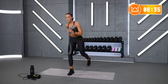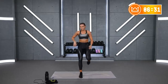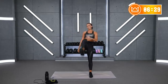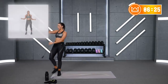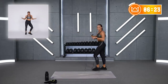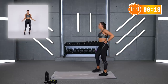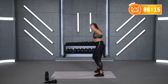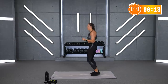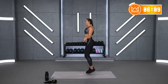Six, five, three, two, one. Grab your jump rope. This is exercise 3 of the last 3 moves of your workout. Jump rope, whatever you choose. 30 seconds, we go in 4, 3, 2, 1, come on. Just stay moving, come on.